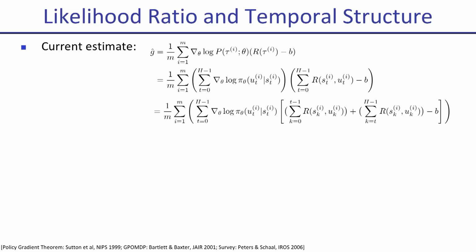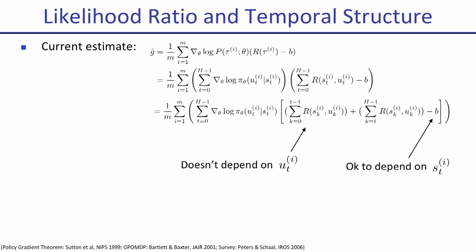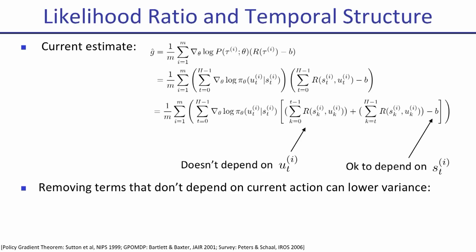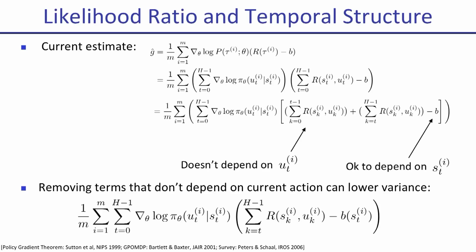Doesn't make sense, right? As you look at this multiplication, probabilities of actions at all times interact with rewards at all times. Really, you only want actions to interact with future rewards that come after them. So we'll rearrange this. This is the part that comes before the current time. That part we're just going to remove. It doesn't depend on what action you take at the current time, and what reward you got in the past should also not affect the grad log probability update for that action. Removing those terms, we get this policy gradient equation over here, which is the standard policy gradient that you'll see a lot.